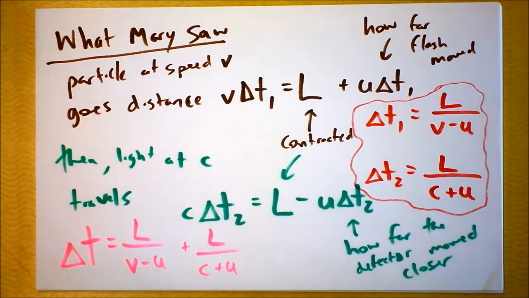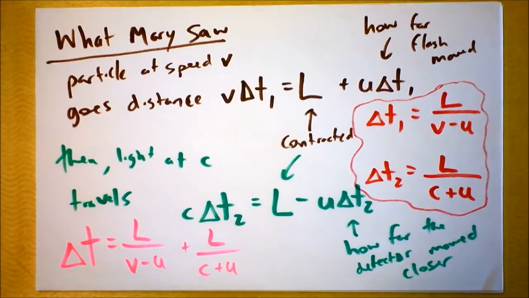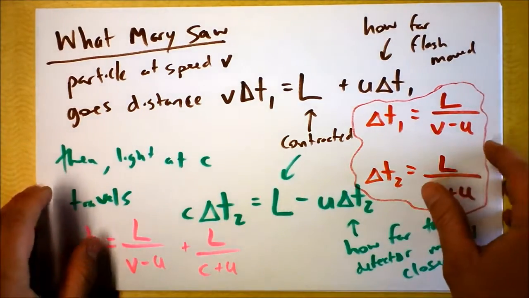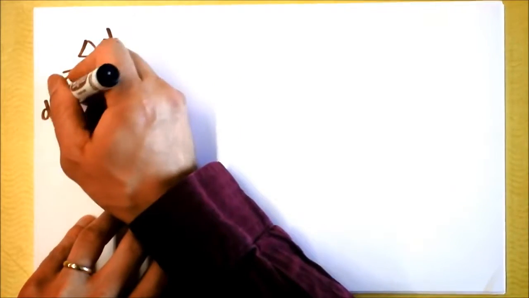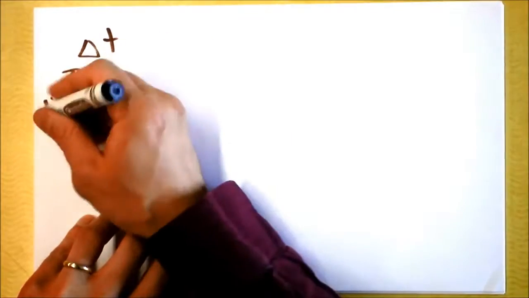So that's good. And the only other thing that we should note before we continue is that Mary is quite capable also of doing the Lorentz transformation to find out how delta T naught relates to delta T. So let's go back and think a little bit about delta T naught relating to delta T. I believe that delta T is going to be called dilated time, because time dilation is a thing in relativity.